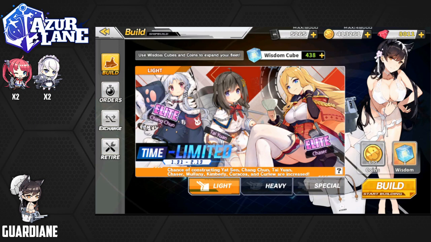If I'm missing any of the ships around that time, I'll probably splurge a little bit more, but I want to save my cubes for the Frozen Crown event that's anticipated to be coming later in February. Frozen Crown will probably be the rerun, and it will probably introduce a lot of really cool ships that I am interested in, so I'm trying to reserve myself a little bit.